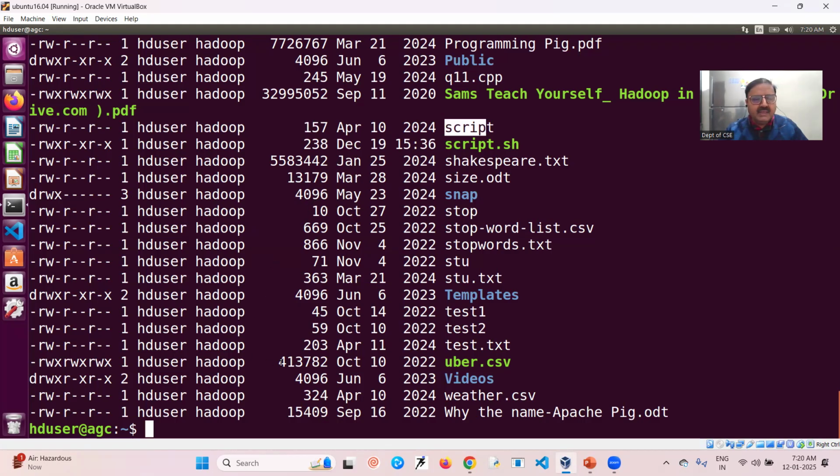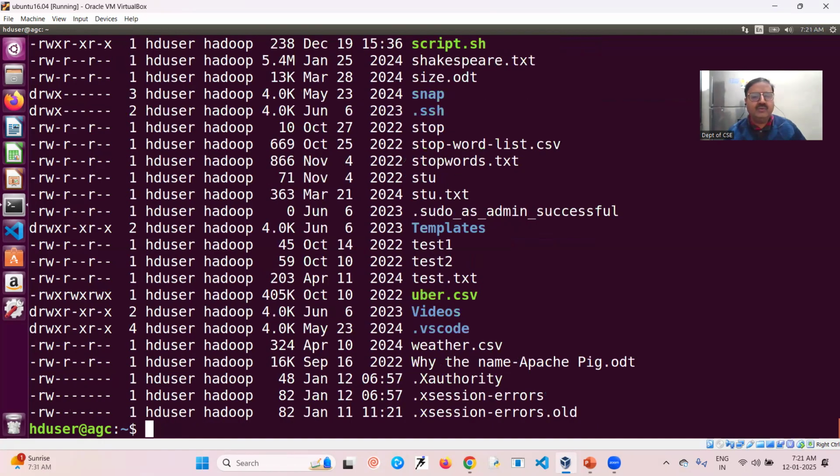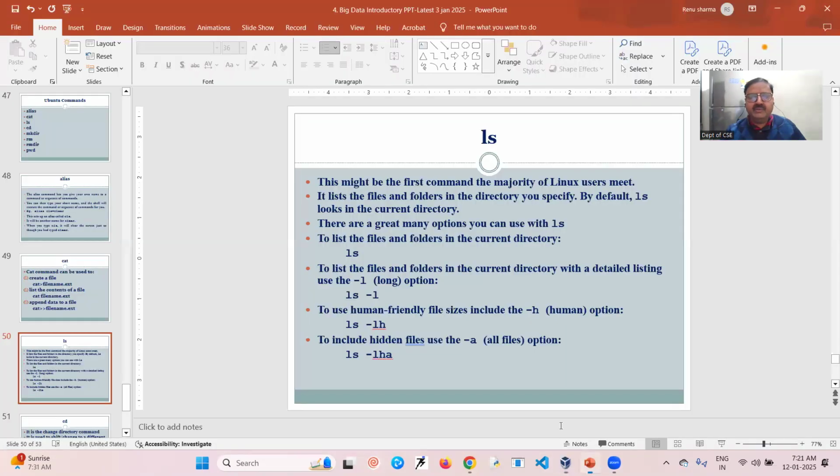Okay, fine. So now you can see here, this is displayed in bytes, so it is difficult to interpret what exactly it is. So if you want to see it in a more human readable form, you can use the -h switch here. So you can add an h here. Now you see that it is in terms of Ks and MBs and GBs, right? So more human readable. For example, this file shakespeare.txt is 5.4 MB. Okay, this is the human readable form, and you can also add -a, so it will show you all the hidden files, right? You can see the hidden files also. So this is regarding the ls command. Okay, more about the ls command in our lab sessions, right?